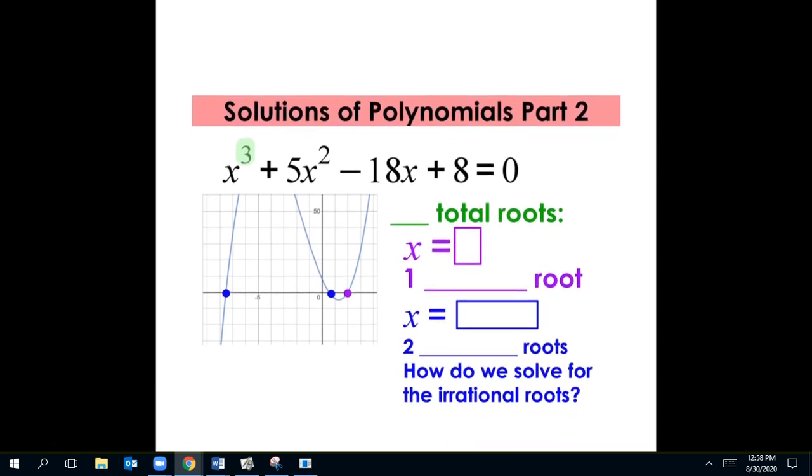We do know that there are 3 total roots, so what we would do is graph this in Desmos. I've already done that for you, and so you can see that graph right here. What we want to find next is our one rational root, as we can see it right there. It's x equals 2. And those 2 blue ones I highlighted are values that we can't tell from the graph, but we know that they are real because we can see them on the x-axis. We're just going to call them irrational, and we want to solve for the exact value.